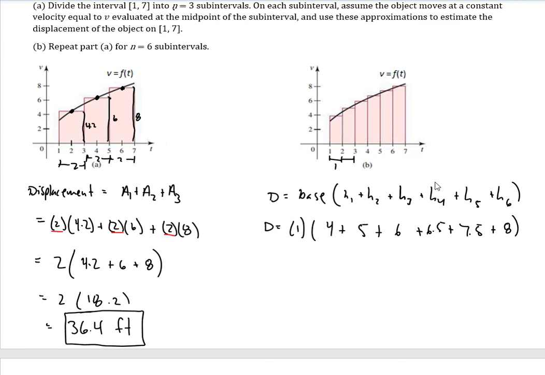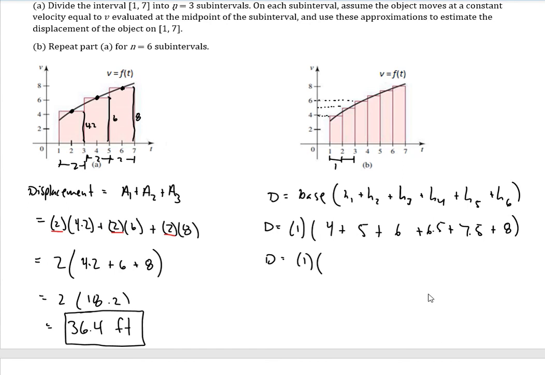I didn't label them on all the rectangles like I did the first time because I don't think I would have had enough room. So I was just eyeballing the heights, matching them up with our y-axis. I'll do that for the first 3. So we can see what looked like 4, 5, and 6. That's why I did 4, 5, and 6 there. And then anyway, we'll continue to multiply. So I'm going to leave the 1 until the last step.